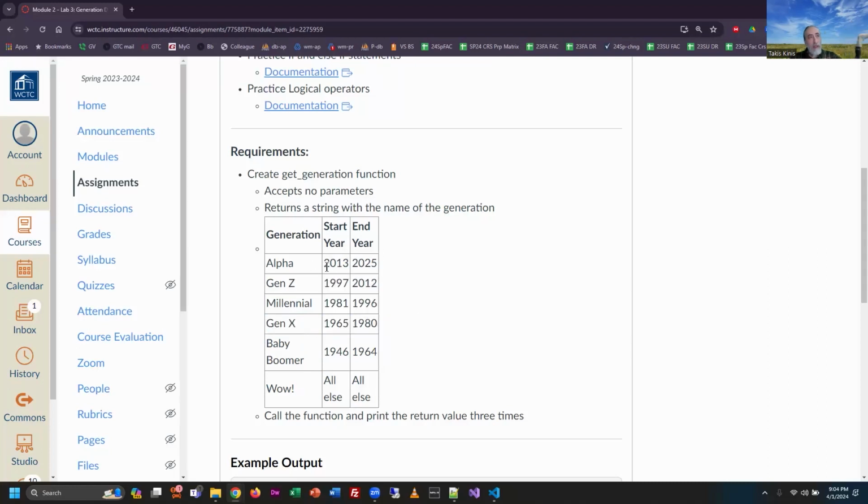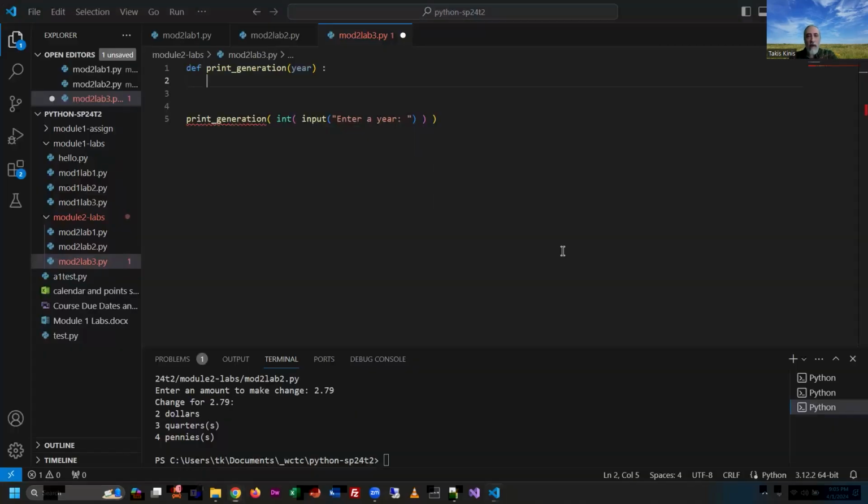So if I'm doing a range, how would I pick? How would I say you're part of the alpha generation? Well, I would say if your birth year was greater than 2013, so year greater than 2013, and year less than 2025, right? Or would it be greater than or less than, or greater than or equal to, or less than or equal to? Well, if I want to include those years, the equal to has to be in the mix. Okay, so let's go ahead and start writing it.